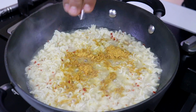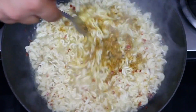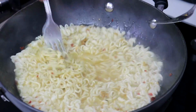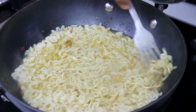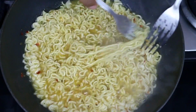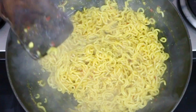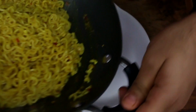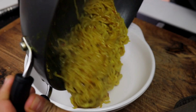Now one thing that you need to keep in mind is that this Maggi cannot be liquidy. It should be dry enough so that when we transfer it to a bowl, it joins together and forms into a base. So that is why make sure you reduce all the water from it as much as possible, and then we're going to transfer this Maggi into a thali or some kind of a flat bowl, something like this.